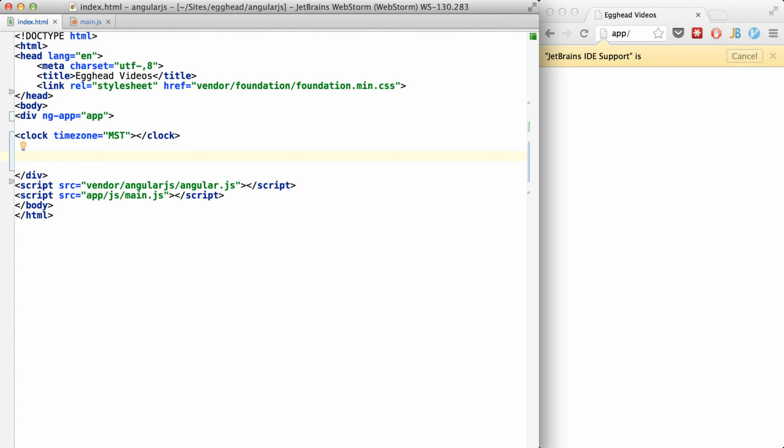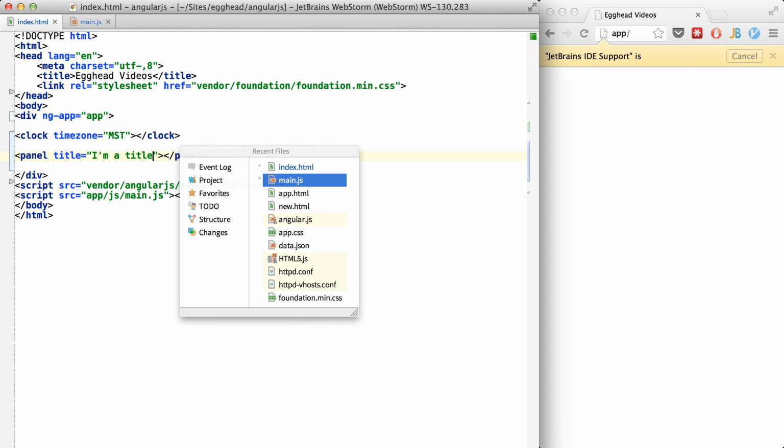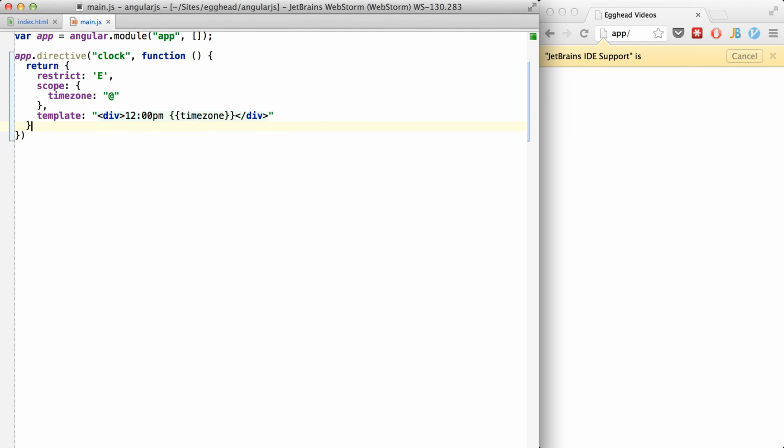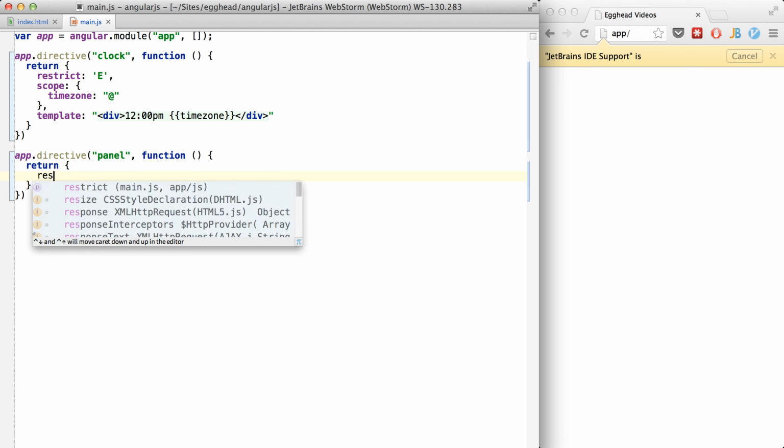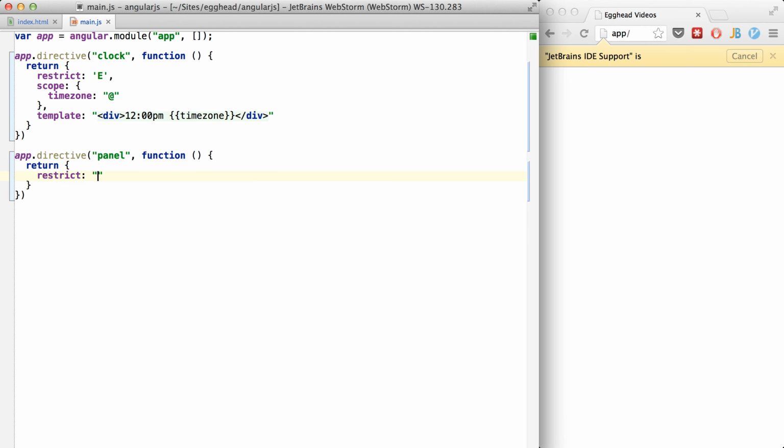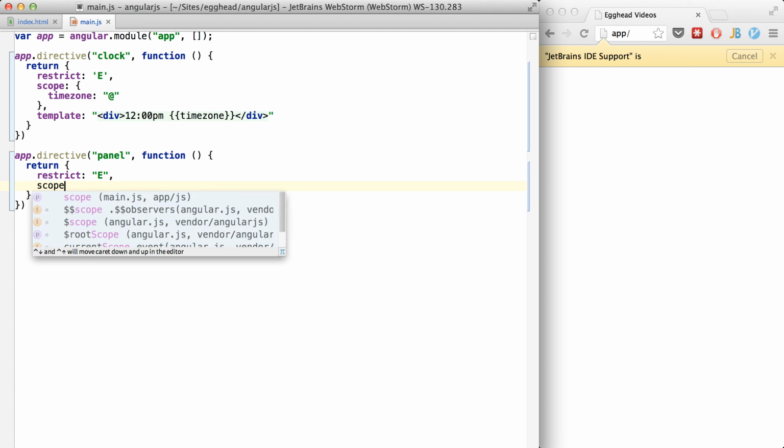to worry about. Now a container would be something like a panel where you'd pass in an attribute like I'm a title. Then when you create this panel, you'd say again app panel restrict e scope.